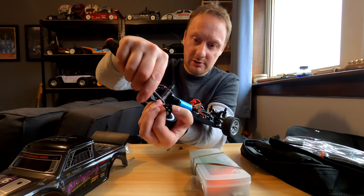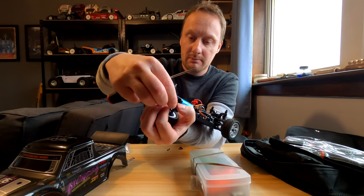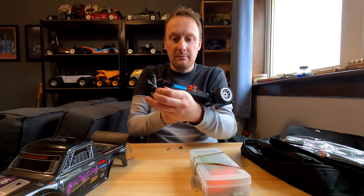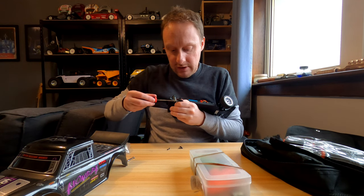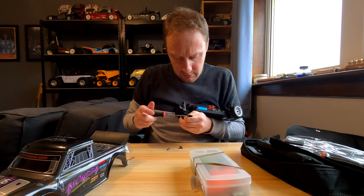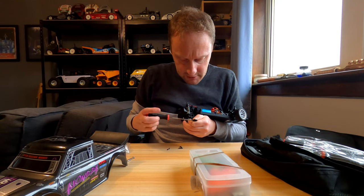This is part of the old diff housing there that's spinning freely in there. The screw goes through it, through the top arm. It's got a smooth shaft to it, like a step screw, and goes on there. This screw was severely, severely over tight. Massively over tight. I actually thought it was super glued in. I don't know if it was or not. I don't think so. But it was way over tight.